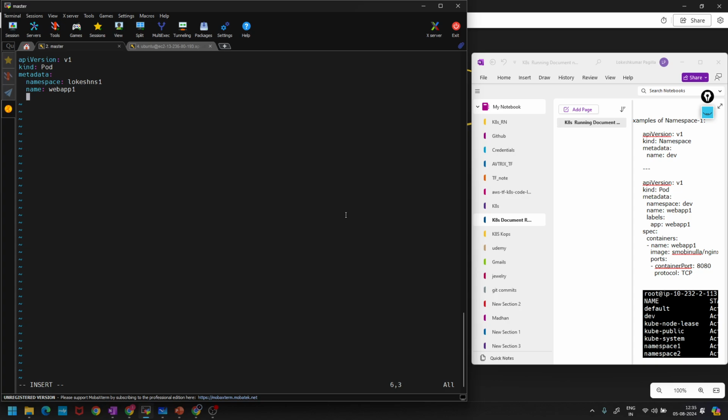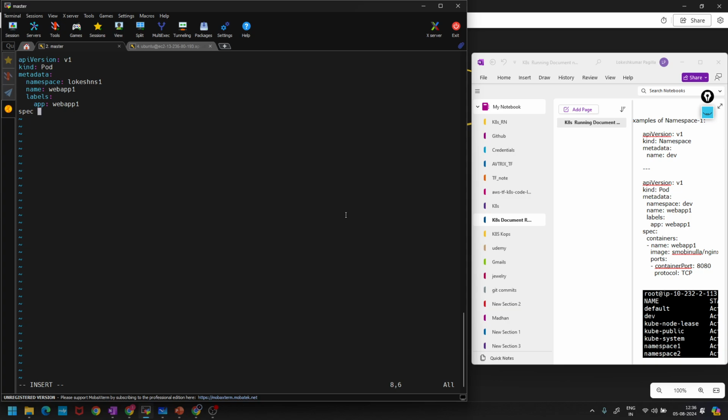Next, what is the label, I'm giving labels. Okay, app, what is the app name, web app 1.